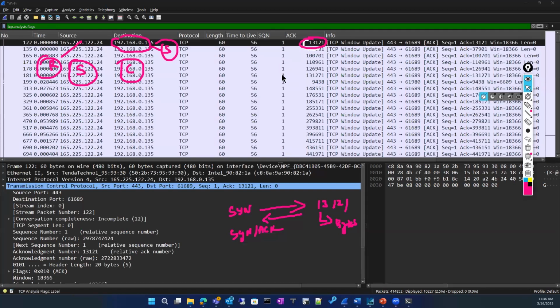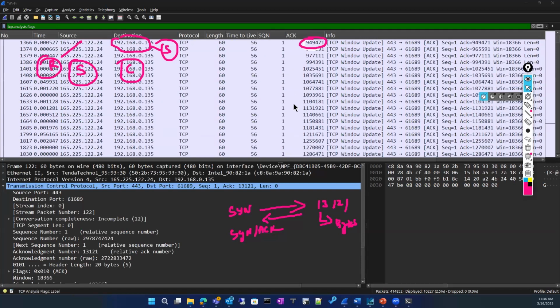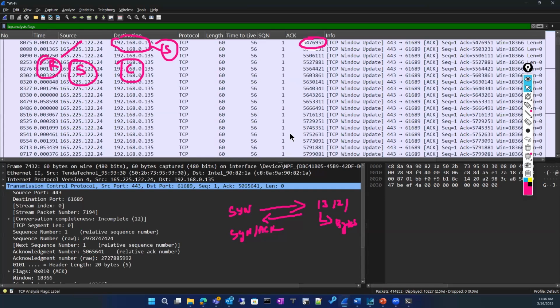So if you see this acknowledgement field here, it keeps advancing and advancing and advancing. So it proves that it is proposing a new window size. It keeps increasing. My window, if you start from 1310 here, it started from here. I'm talking about this as a server, right? The server acknowledged this.